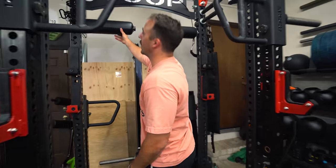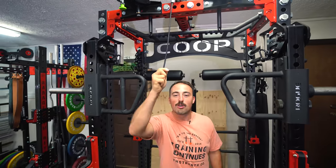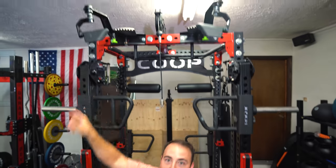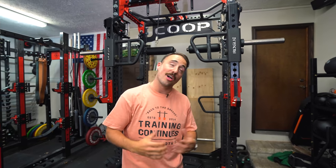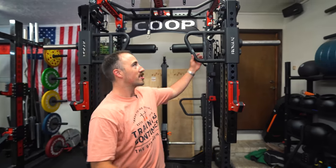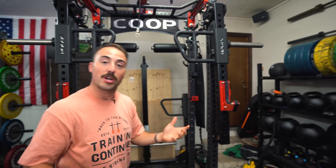I added Sorenex rollers. I added a multi-grip pull-up bar. I added a Rogue slinger. I added Prime Fitness pull-up handles. You name it, this bad boy has got it. Now you're probably thinking some of this is excessive. All of it is excessive. Yes, it is excessive. No, I don't use every function of the rack. These are really kind of just here for looks, but everything else is actually pretty practical.